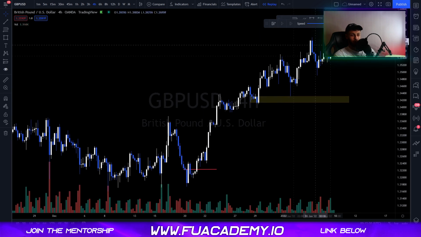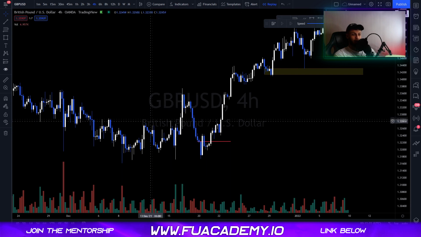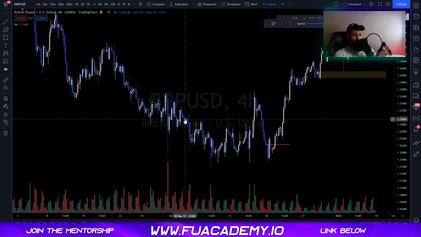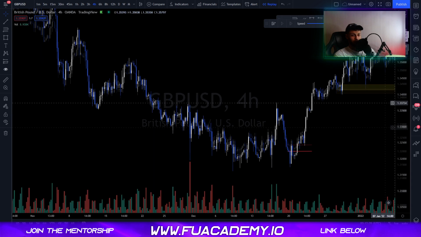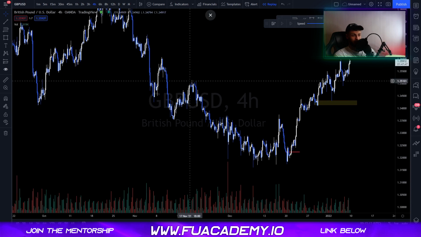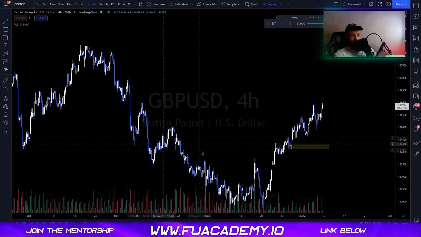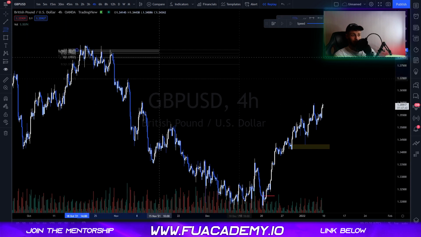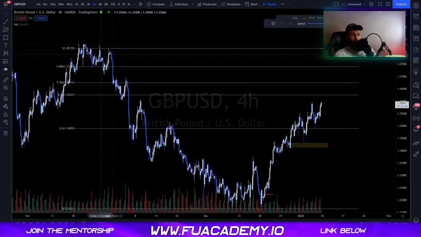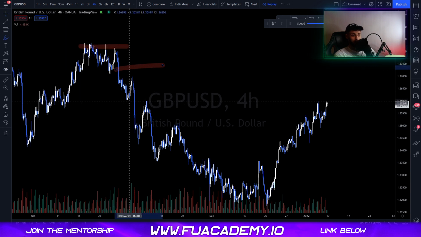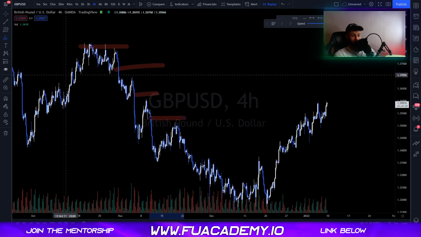Now there's multiple times where you could have refined these setups onto the lower time frame and gotten higher risk to reward. But what we're trying to do here is we're not actually focusing on the entry. What we're trying to do is identify when price is going to start slowing down, and when we are going to get a trend reversal. And that's what we did on the 4 hour. And from there on, now we look for buys up until we start seeing a better area, a major area of supply to the top at premium pricing, or eventually we could take out the liquidity above these highs, fill in the inefficient price action that we have right here, etc.